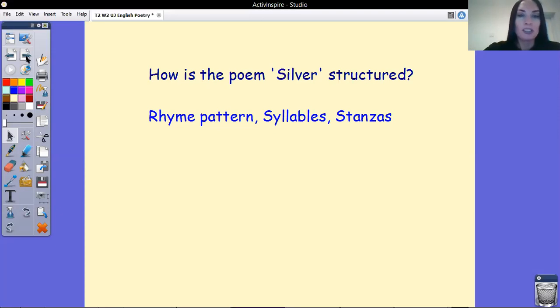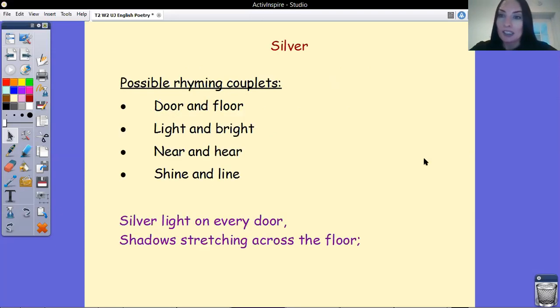Now we're going to move on today. Our next activity is for you to have a little go at writing another rhyming couplet for this poem, Silver. You can write a few rhyming couplets if you'd like to, but definitely have a go at just one. Now, obviously, when we do any type of writing, we always plan first, because it's much easier to get your notes and your thoughts in order and then think about the quality of your sentences.